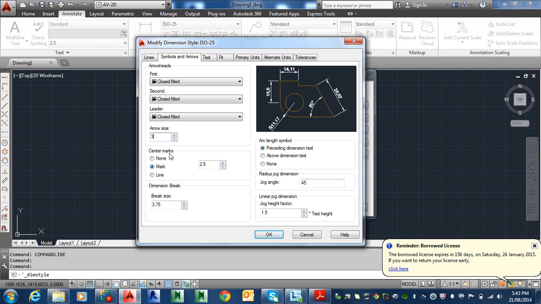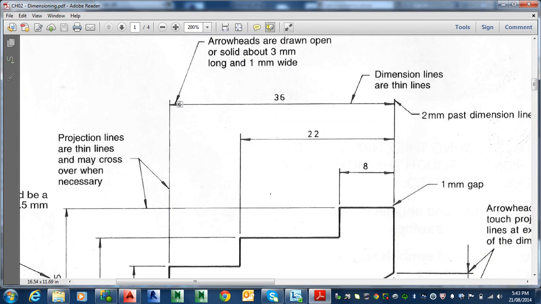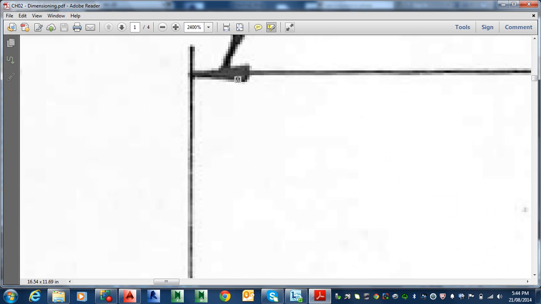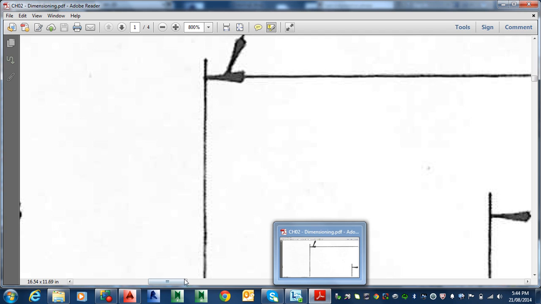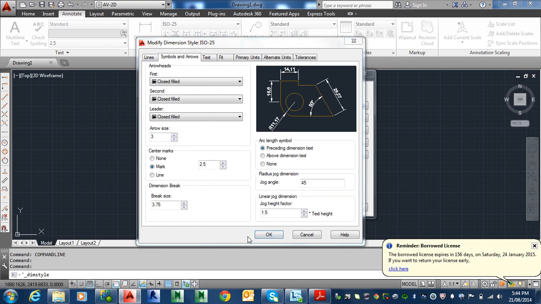And now how do we make it so it's 1? Where's the option to do the 1, like this one here? Now that's 3 from there to there, but this height has to be 1. Well, the fact is you can't change it on CAD. But if you pick that arrowhead and make it 3 millimeters long, by the sheer fact that the angle of that arrowhead is what it is, mathematically it works out to be 1 anyway. So, you can't change any of those options, but it works out anyhow, luckily.